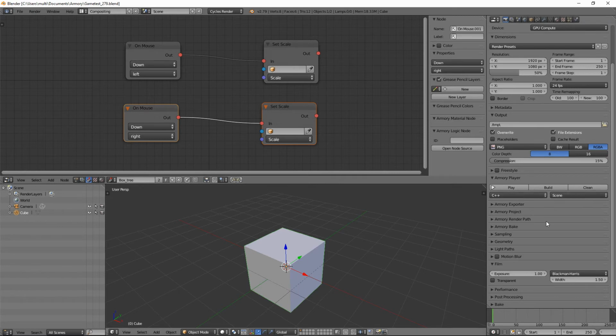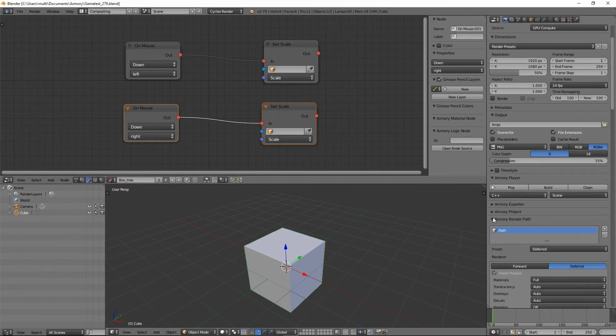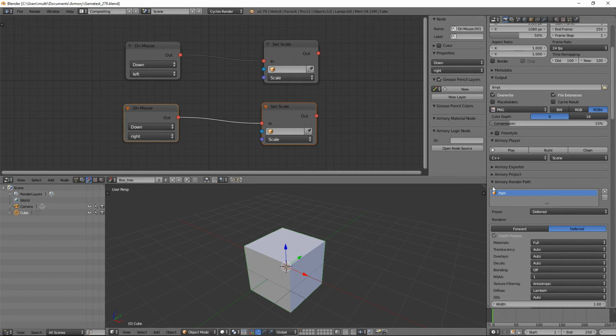So now we are going to export this game into Android, and to do that we have to go into the Armory render path, and here you have to choose a preset. You can export without using a preset, I guess, but it would be better if you use the mobile version.